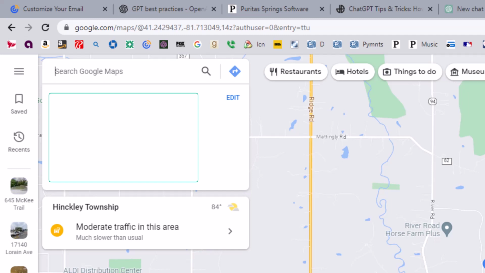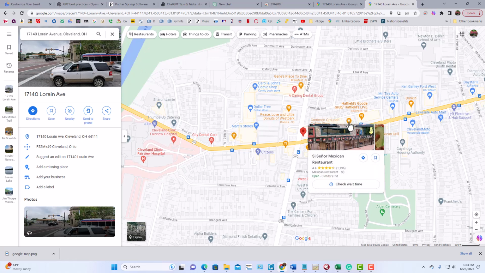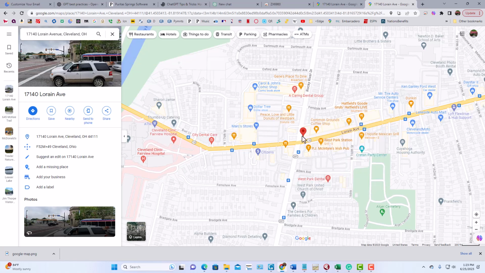You can enter any address up here, and you could enter one too if you're trying this out. I'm going to pick 17140 Lorain Avenue in Cleveland, Ohio. I'm familiar with that corner. And when I do that, you're going to see a picture, right up here in the upper left-hand corner. You could also click on any of these little push pin flags, and you can change. If there's a view, it will appear in this window up here. It's looking up the address, and it's showing me this picture up there, and that's great. I think pretty much we've all seen that.